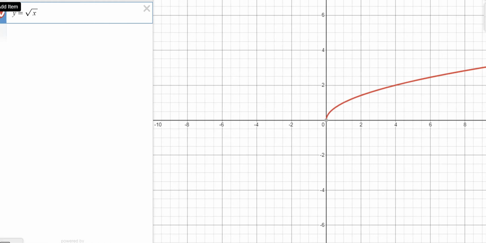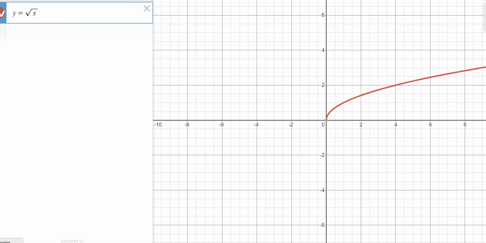So we have graphed y equals the square root of x. Notice how my domain is going to be everything to the right of 0. So this would be 0 to positive infinity for my domain, closed circle, hard bracket here at 0. Notice my range: my lowest point is 0, and I move up from there. So my range would be 0 to positive infinity. We don't have any negative x, and we don't have any negative y.